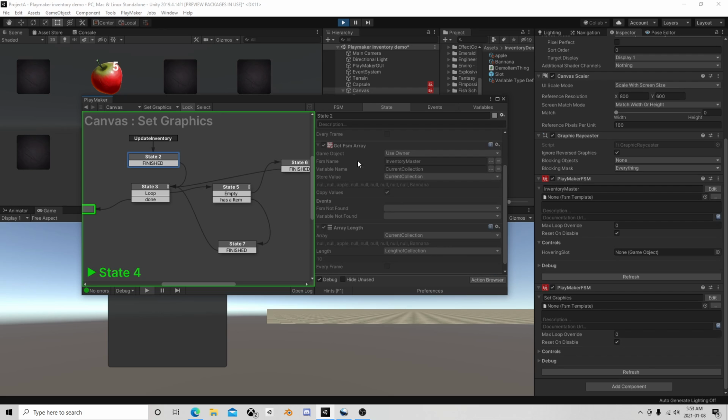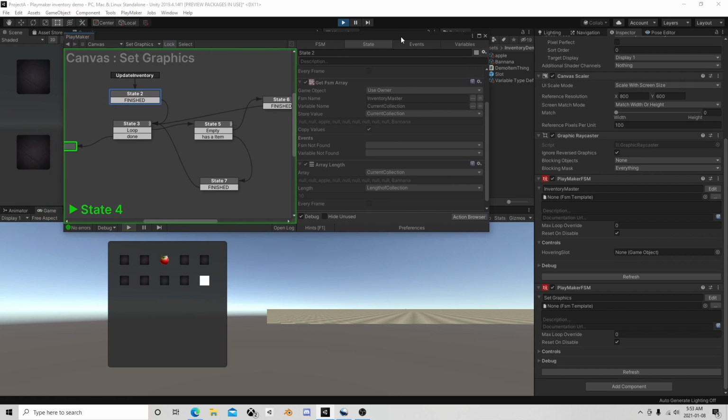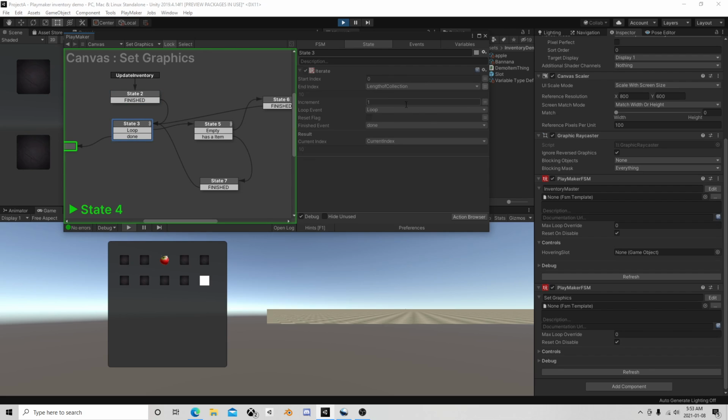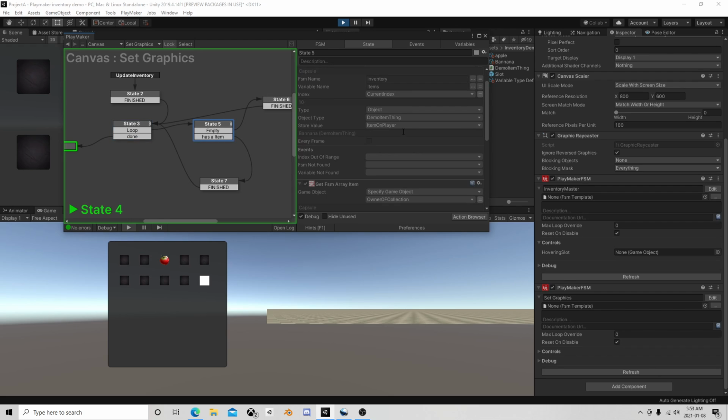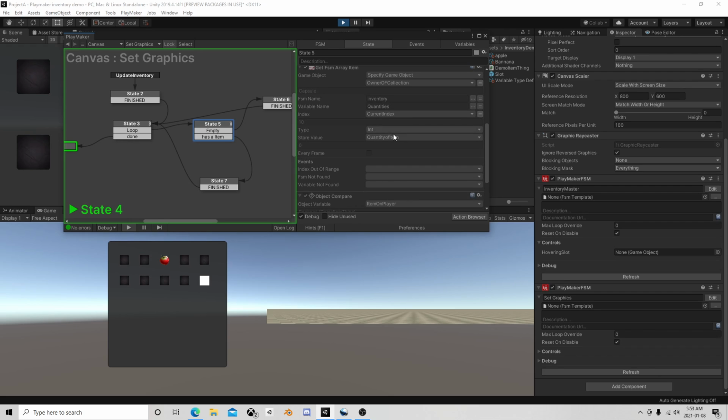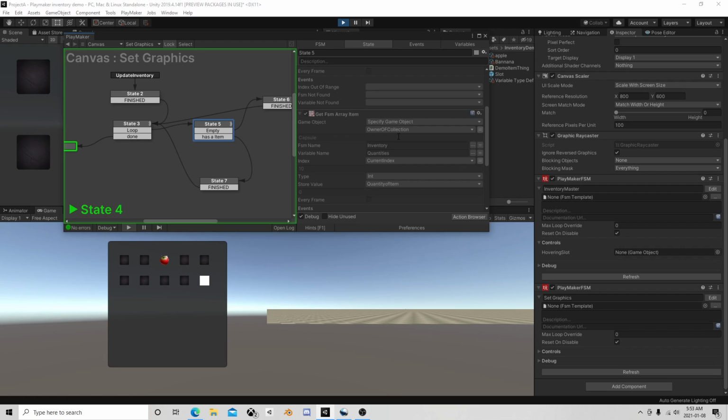We get all that. We get the array. I'm pretty sure, I think I figured it out already. So we get the length. We come down here and we loop. You get the index, current index of quantity 0.